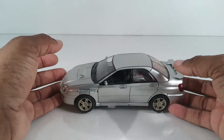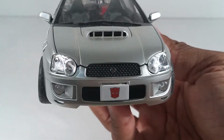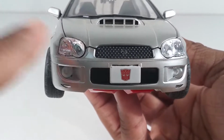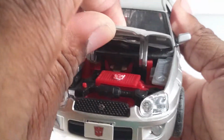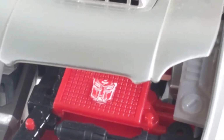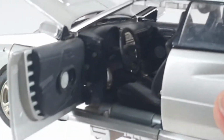Here's Silverstreak in his Subaru Impreza mode. And isn't it nice for an old car? If we zoom in, we can see his Subaru logo right there and his Autobot symbol, which has silver around it. What a coincidence. Nice transparent headlights and whatnot. All that was nice. The hood opens up. The detail on this Autobot symbol, I got unfortunate because it's a raggly mess. But anyway, we can open that up so you can see his car detail back there.